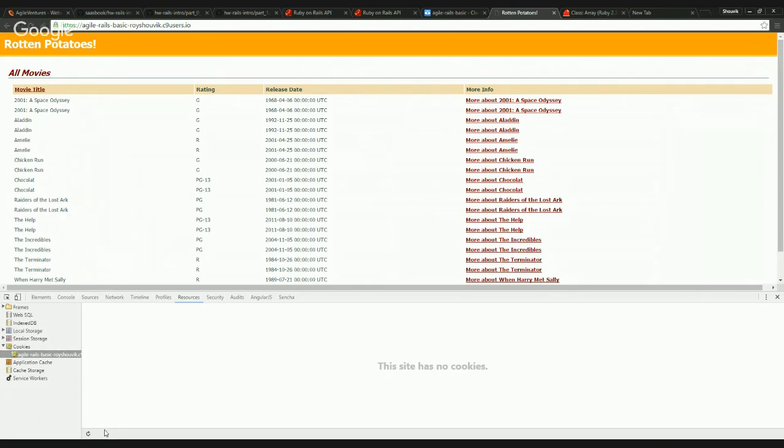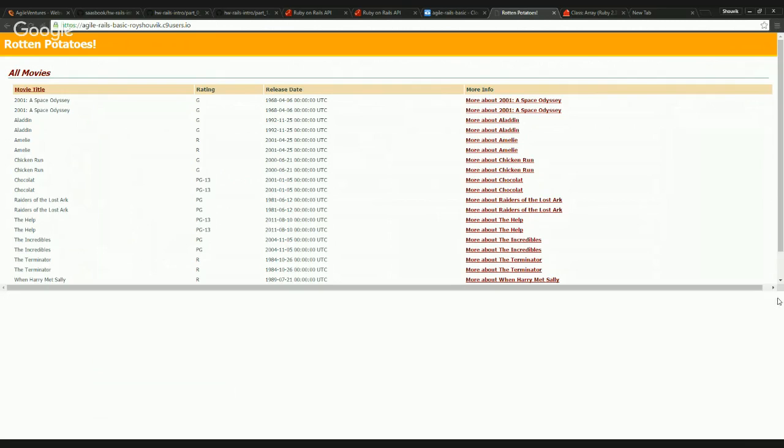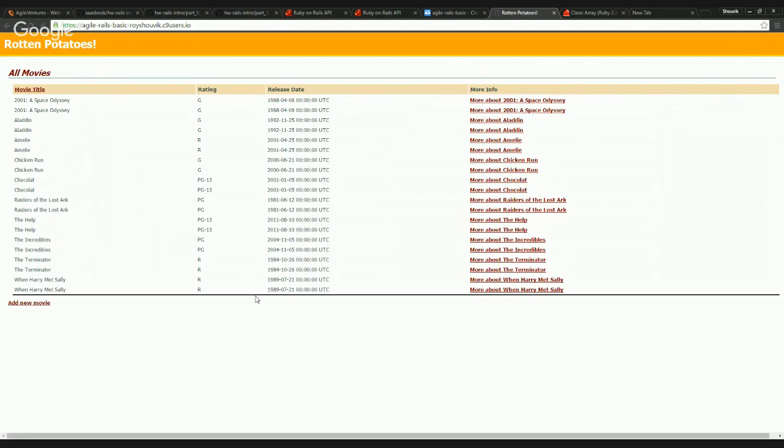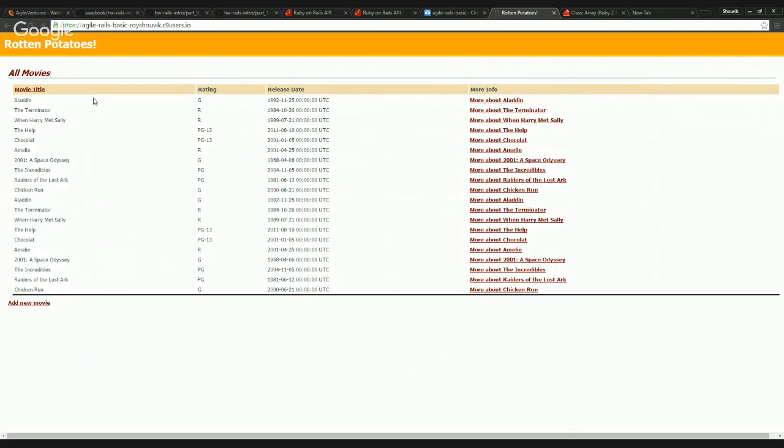Cool. I didn't know you could do that. You can do a lot of stuff with cookies. Cookies are just plain text files. I meant I didn't know you could delete it like that. You can delete it, you can edit it, you can do everything.